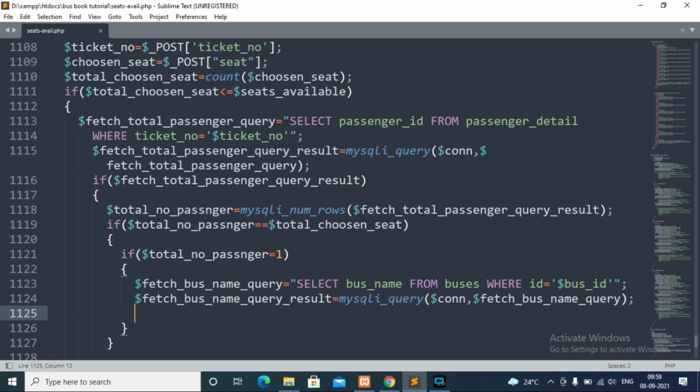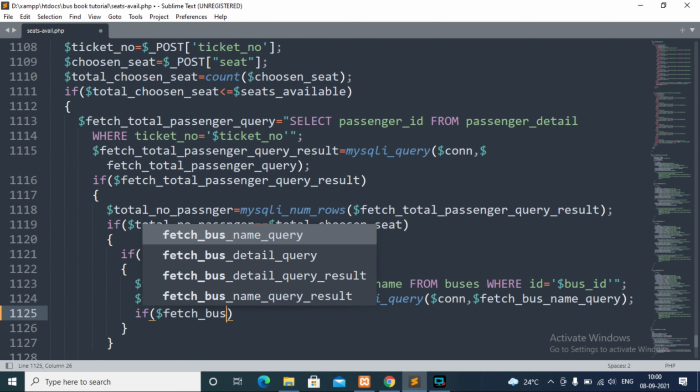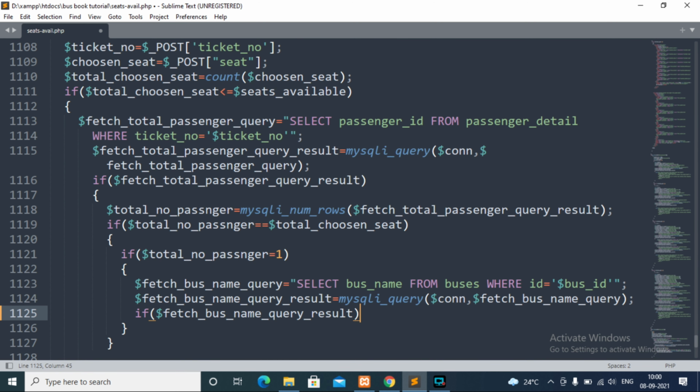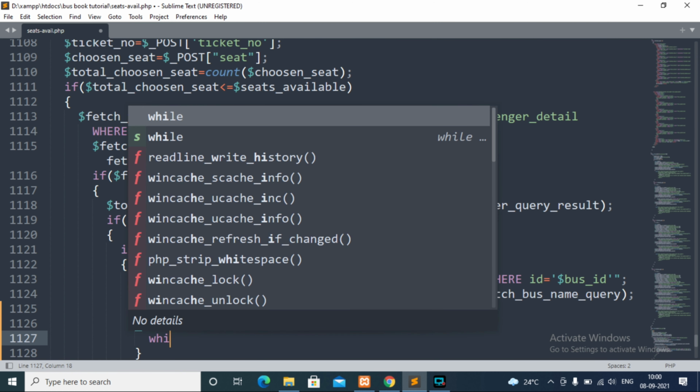If fetch bus name query result, inside the if block we will have a while loop.